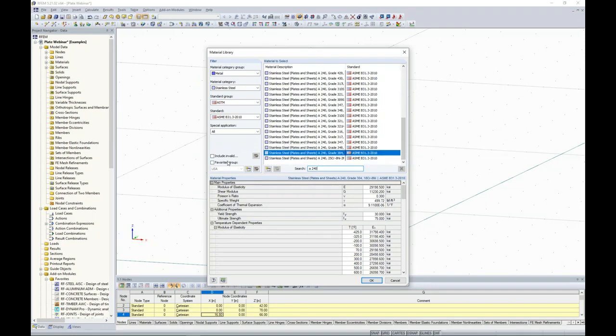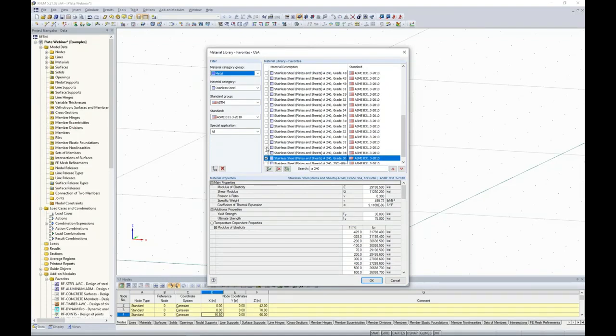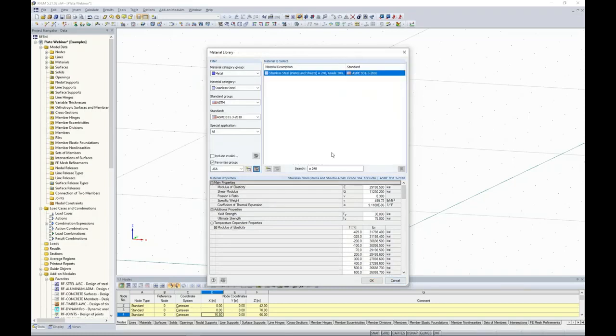We also can utilize what's called the favorites group. With the favorites group, we can create a new favorites group or edit an existing group. And this allows me to simply turn on and off these check boxes. I can maybe change these filters over on the left to add maybe a handful of materials that I use quite often for all of my projects. That way I'm not filtering through this long list every time I'm generating a new model. So for example, I added the stainless steel material that I'd like to use for today's webinar. All my material properties are given to me here.